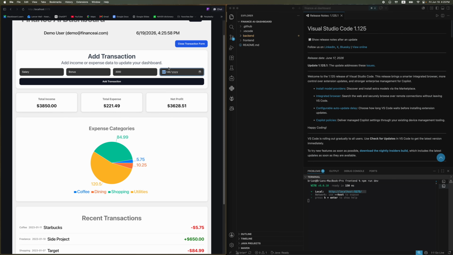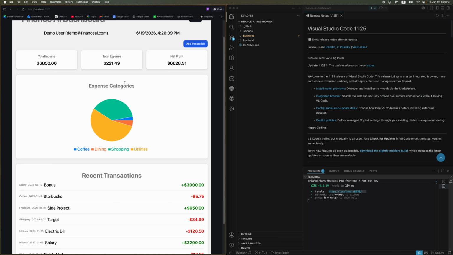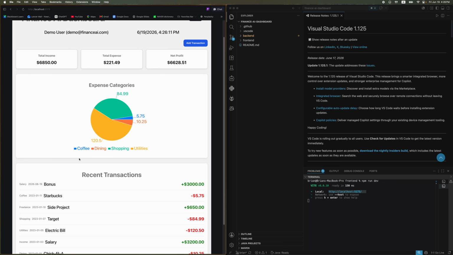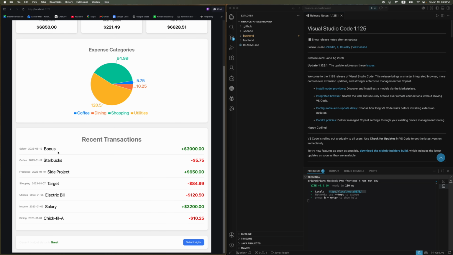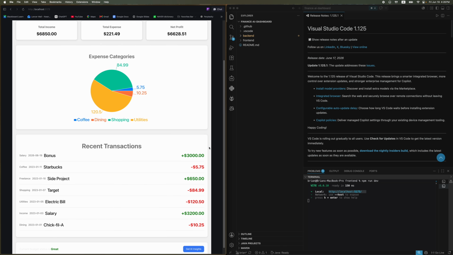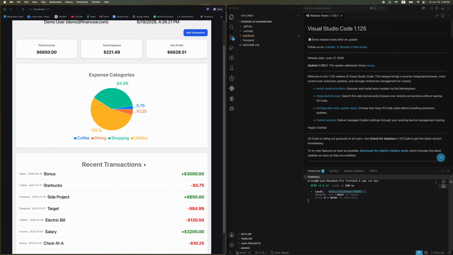And for the date, let me just type today's date, June 19, 2026, and add transaction. So bonus is here. As you can see, bonus is added to the recent transactions. And also, total income is added as well. And the net profit also changed.